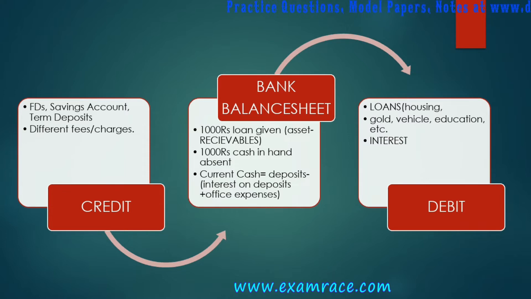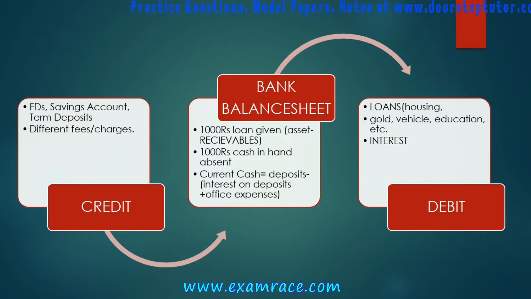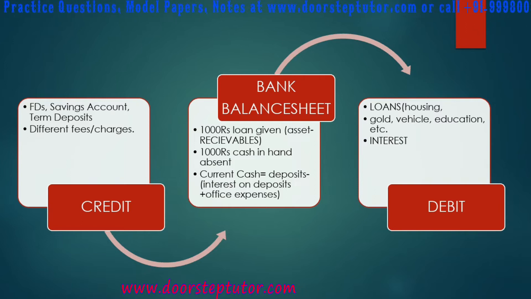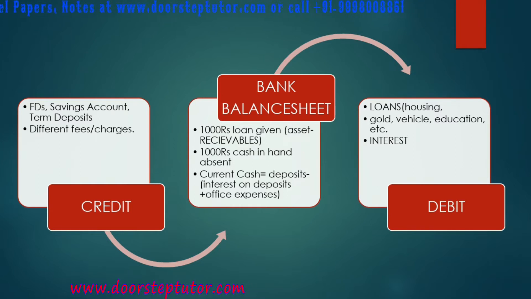In case the borrower turns defaulter, the bank doesn't go into loss. When the bank lends loans, the bank runs out of cash on that particular date. The amount the bank will receive in future — that is the principal plus interest received monthly and yearly, and the whole amount received after 5, 10, or 15 years — means the rolling of cash is affected; the bank lacks cash. The bank receives that cash in bits, but the balance sheet shows that amount as receivables. So the bank can earn money using these receivables.